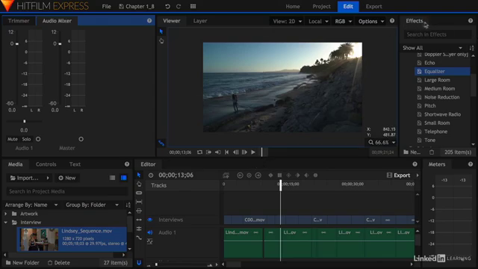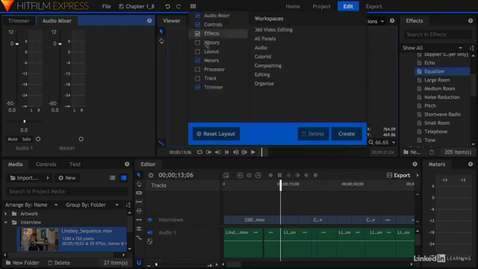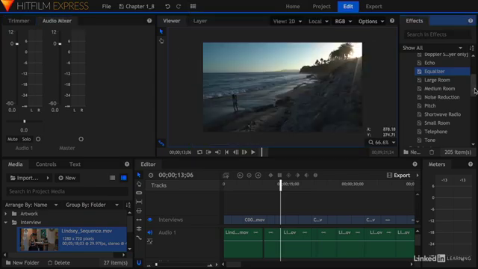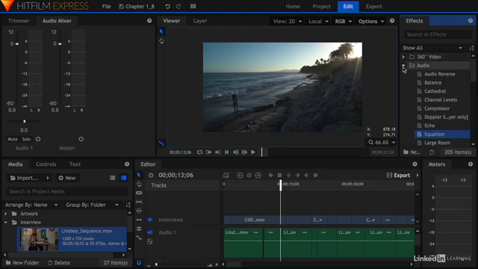And over on the right-hand side, we should see an Effects tab. If we don't, we can always just go here to this little grid, make sure Effects are showing. And under Effects is a category here for Audio. Now I have a few extra audio effects that you'll see listed here. This is just because I have an extra pack I want to show you. So HitFilm Express offers additional bundles, as they call it, so that you have more options when it comes to post-production away from its free version.